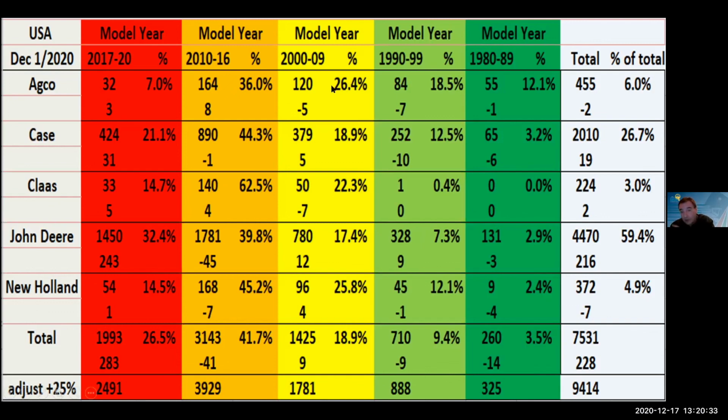Do they have buyers for them? Maybe they don't have buyers for them. I don't know. But if you get this, I can break this down by state too. You get this going by your state, and let's say you got a Claas that you're potentially going to take on trade, and you can look and say, ooh, there's a lot of Claas out in my market, in my province or my state. Maybe I got to be a little careful. I should phone a Claas dealer and see what's going on with that.